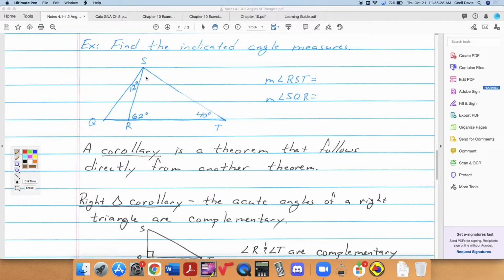So we found that this angle was 78. And then we can do 180 minus 62, which is 118. Yeah. And then from there, we add QSR and QRS up, we get 130. We take that out of 180, and we get SQR is 50 degrees. Exactly right. Yeah. Boom. So that's one way you can do it.